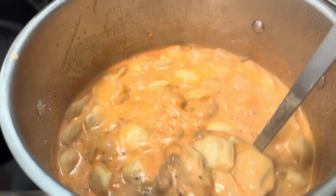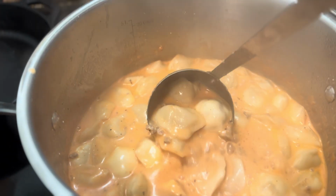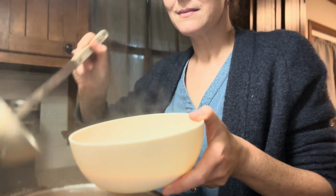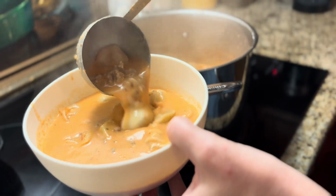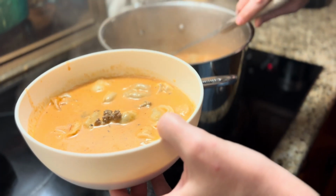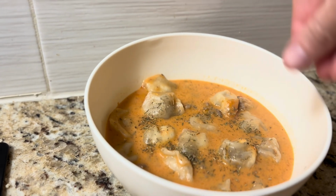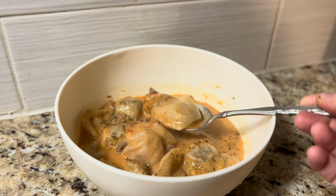If you want to take this recipe up one more notch, make homemade grilled cheese. I will let you in on a secret. I do not like cheese. I know people always told me when I came to the US, you cannot be American if you do not like cheese. But that's something I just do not have the taste for. I don't like pizza. I don't like mac and cheese. So when I make dishes with cheese for my kids, it's definitely a treat for them. But for this particular recipe, I think tomato soup with grilled cheese on a cold, rainy day will go perfect with it. This is one dish that I promise you, you will most likely not have any leftovers.